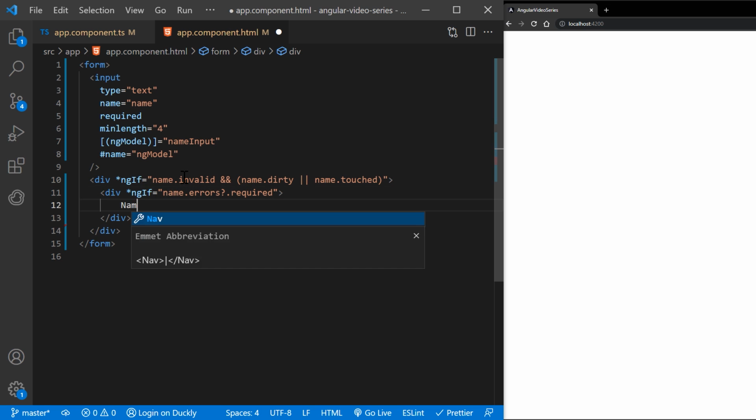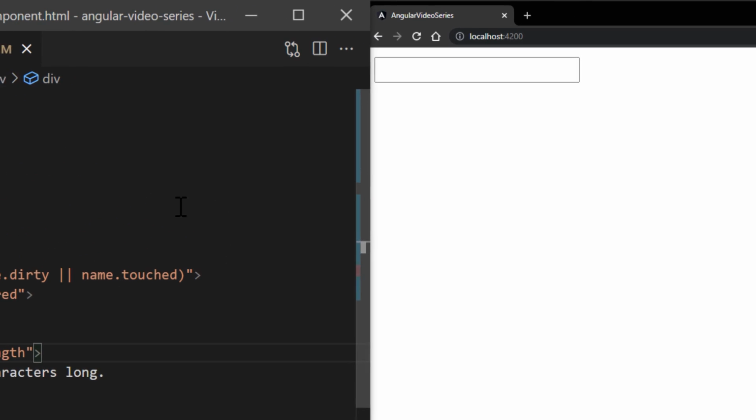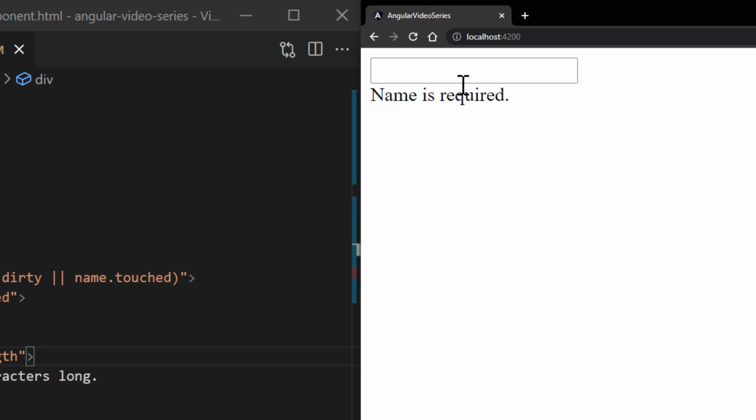These are messages for required and min length. Now, if we type something and leave the field empty, we will get the validation error message. And the same goes if we enter a value less than 4 characters long.